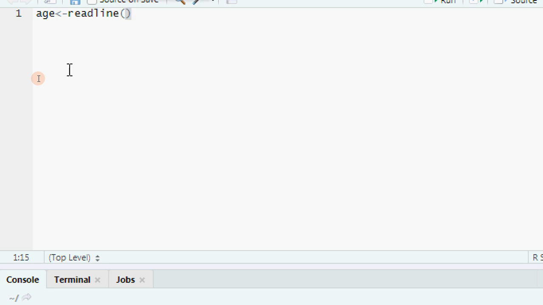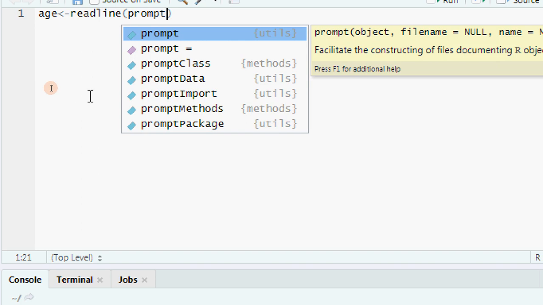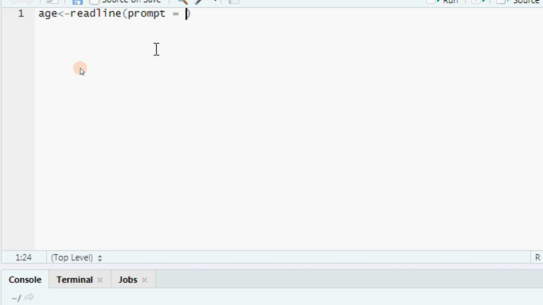So in the readline statement, you will get input from the console, and you can pass a user guided statement also. prompt is equal to "Enter age".